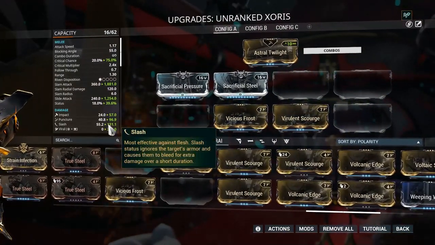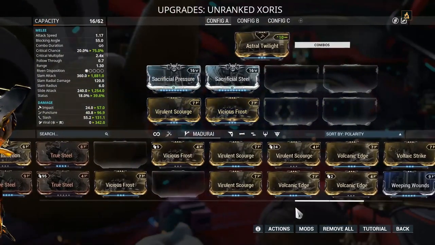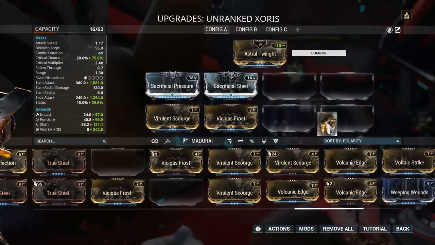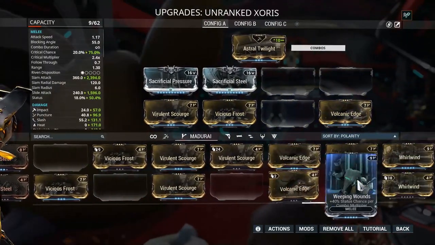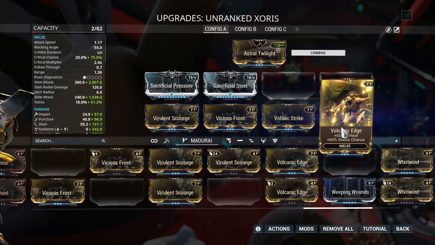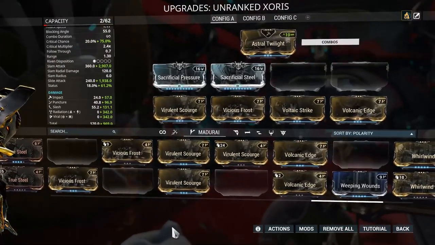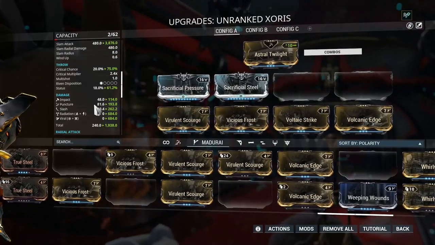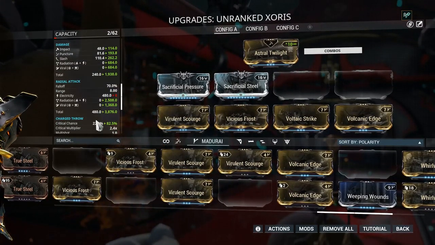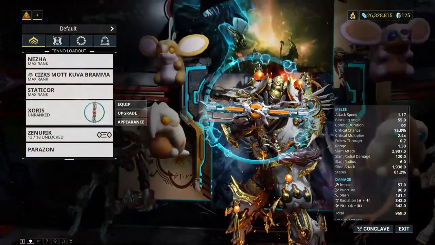Wait, does this do more slash damage? Yeah, so we're gonna have some viral, and then we're gonna have some, what is this, volcanic edge. Okay, we got some radiation and viral and slash in here. Apparently it doesn't have any other extra elementals, so yeah. That's the thing I'm gonna be using.